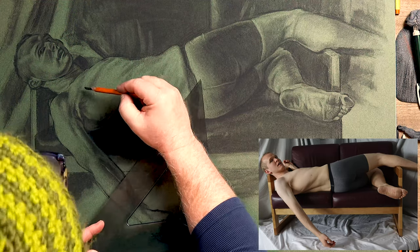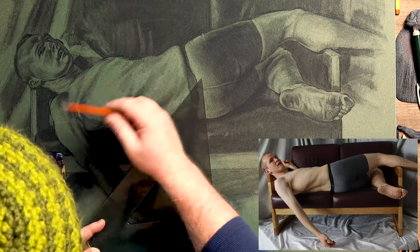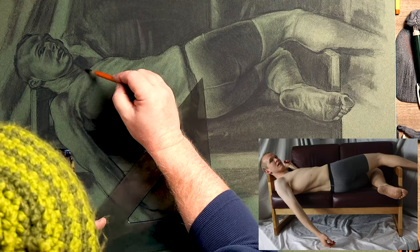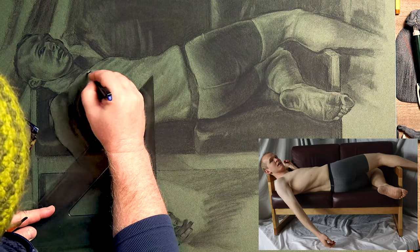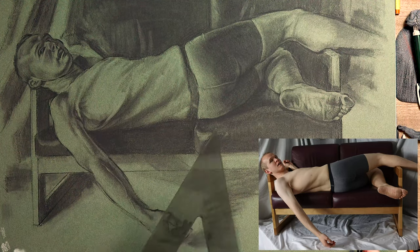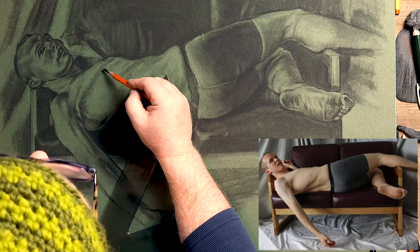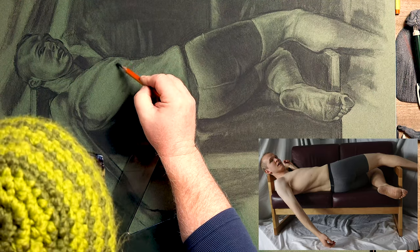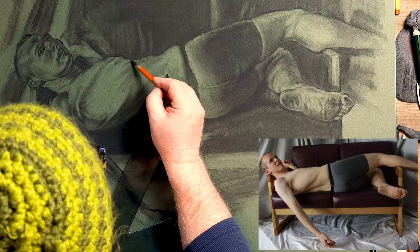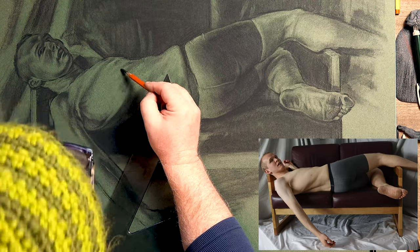Just taking great pains to soften, turn the form, and add enough detail without overburdening the drawing with too much detail, as we're making drawings and not, again, not photographs. Coming up to the front part of the rib cage, sternal area, and it splits down through the thorax.